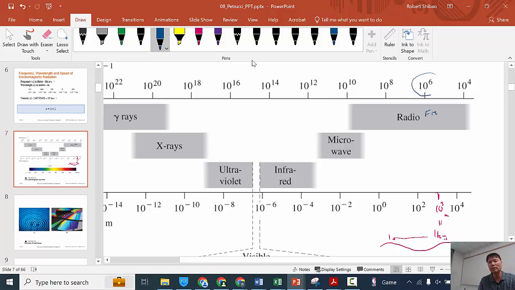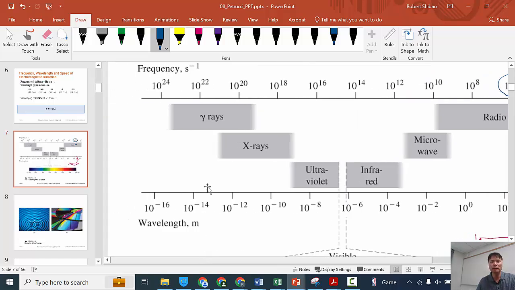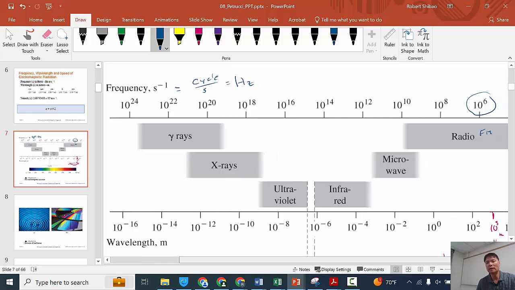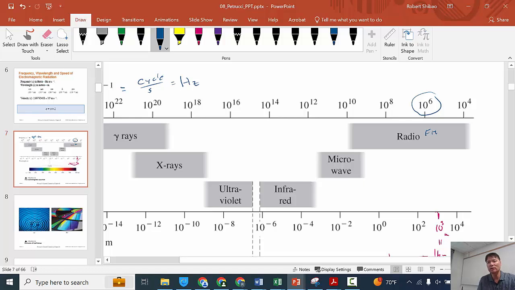Megahertz is 1 million hertz. A hertz is 1 cycle per second. And so the frequency is given in seconds to the -1, which is a cycle per second, though people don't write cycles. And this is called a hertz, an Hz is a hertz. And so FM and AM radio are typically in hertz. AM radio is in kilohertz, so it would be like 900 kilohertz on the dial. And so AM is here.